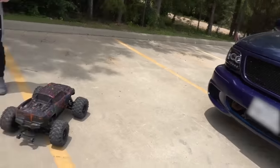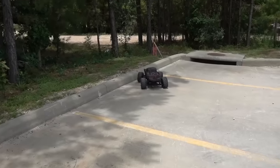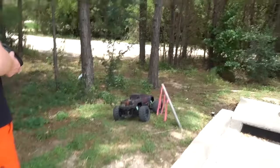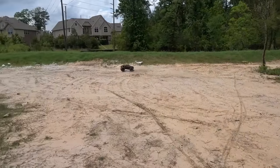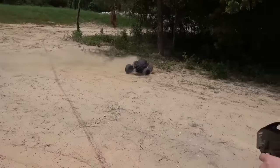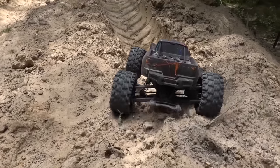We're gonna go on some adventures with the RC car. There's some trails back here, see what we can find. This thing literally just eats anything. It just hopped a curb. Yeah, it just hopped a curb like nothing. It's ridiculous. Look at that flex. Okay, we're gonna see if we can go down here.